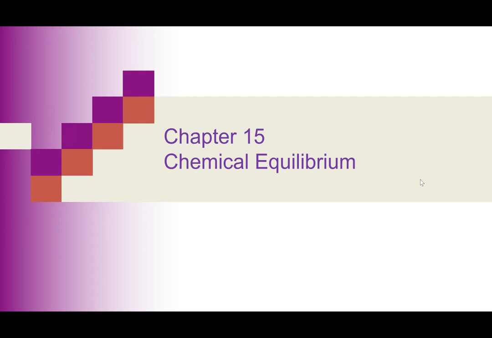So two modifications that we're going to look at for K. The first is, well, what if we reverse the reaction? We typically write a reaction, reactants, products. But what if we wanted to flip that over and make the products the reactants? What would that do to the value of K? And then the other modification is, well, what if we want to increase each of the reactants and products? What if we want to multiply through by some number? So double it or triple it, what would that do to K?